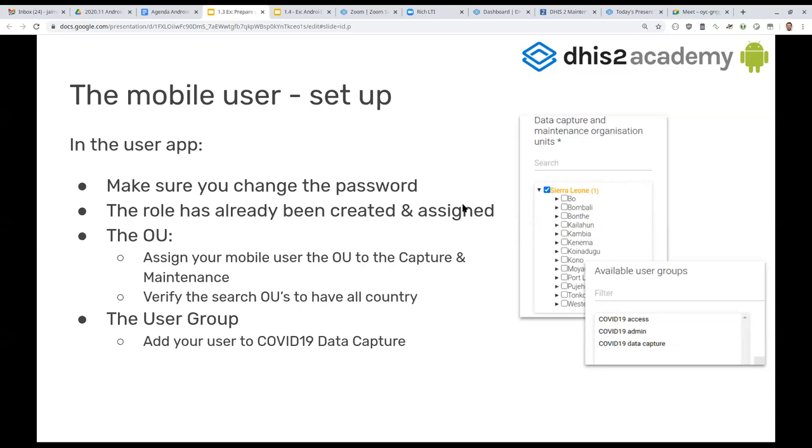This is the replication of the play servers. So in case you are curious about what the roles are, you could go to the server and check them. The play server, I mean, the demo servers. But we have restricted the roles here so you do not mess with them and it does not cause problems that could lead to bigger problems while doing the training. So what you will need to do is log in, and you will need to assign the organization unit that we are going to show you in the spreadsheet to your mobile user.